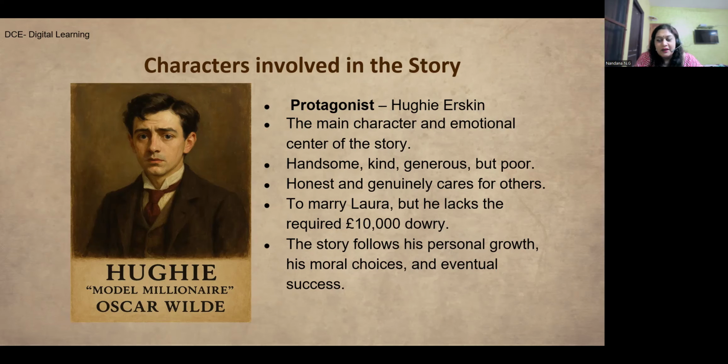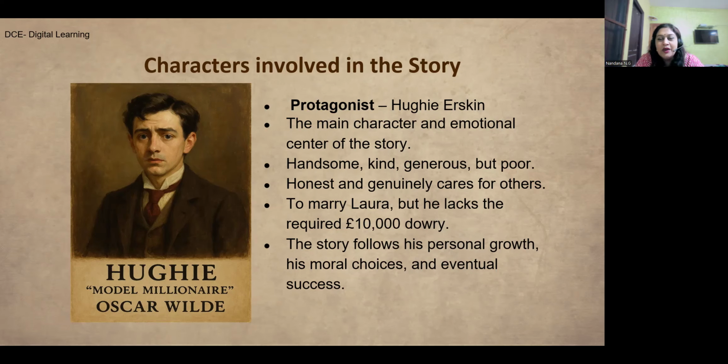He wants to marry Laura. He genuinely loves her, but he lacks the required 10,000 pounds dowry that he was expected to pay. This was the custom of those times. I'm reminded of a play, The Way of the World, again set during those times. The play clearly shows how two people are in love and how they try to get married, but then societal customs, they in fact draw up an agreement between themselves, wherein they say this should be the amount, I'll not be doing this work after marriage, etc. So that's why I keep insisting marriage is not always necessarily romance for that kind.